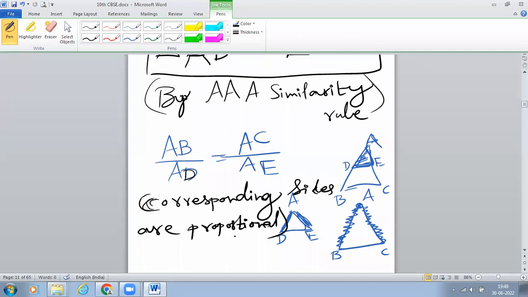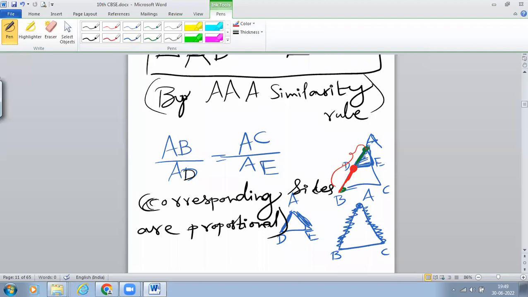Now, shall I do the next step? Okay, now listen. See the diagram. This is A, this is B. This AB can be expressed as AD plus DB. Am I right? Because AD plus DB will give you AB. Are you able to understand this? This is point D. This is A, D, B. So AD plus DB is AB.